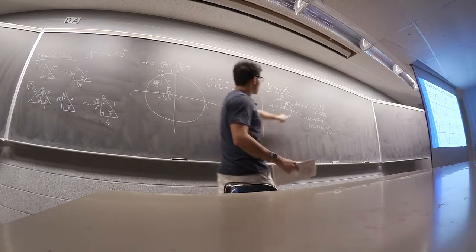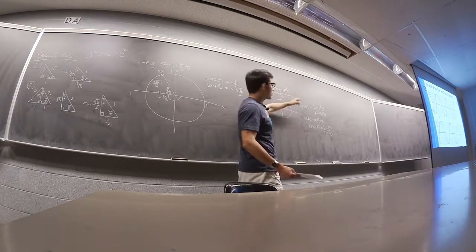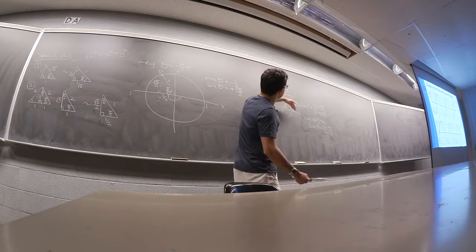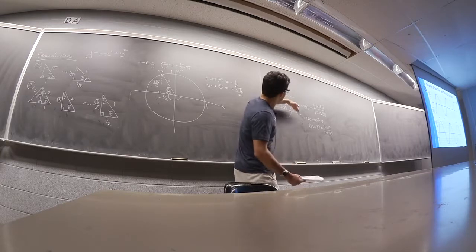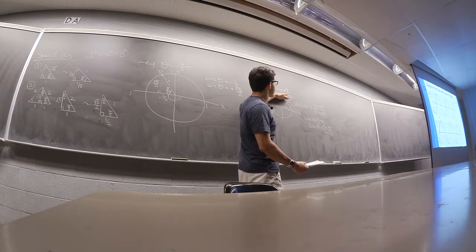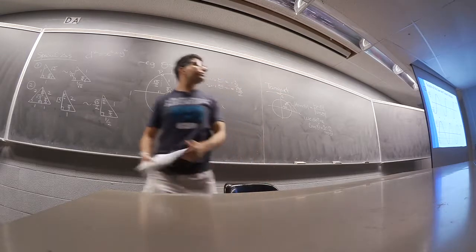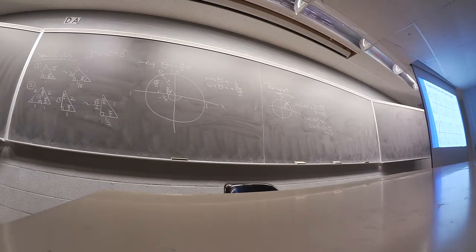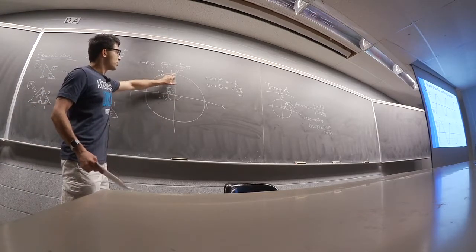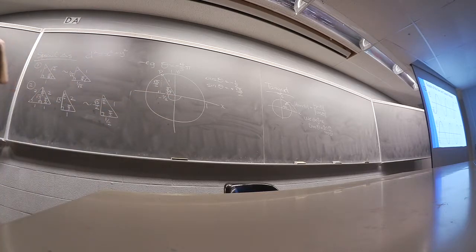Okay, notice that if theta is 0, the tangent is nothing, so tan of 0 is 0. If I approach here, right, the tangent goes out and gets longer and longer. So it blows up. And over here, it never hits the x-axis. So at pi over 2, the tangent is undefined. And similarly, it's not defined at minus pi over 2, or 2 pi n plus either of those. Okay?